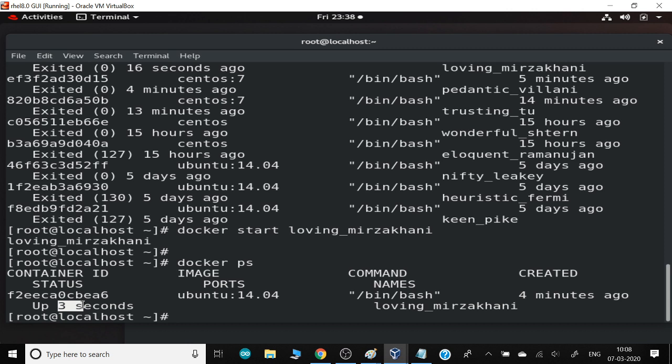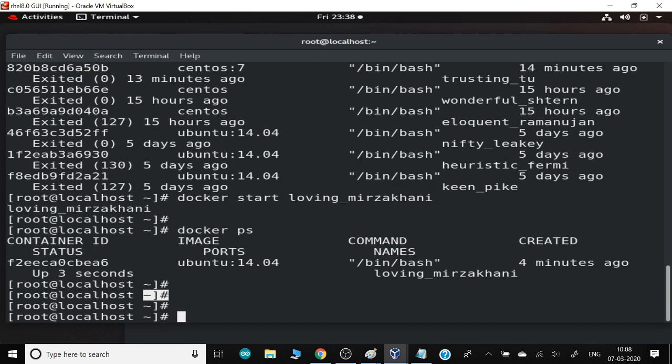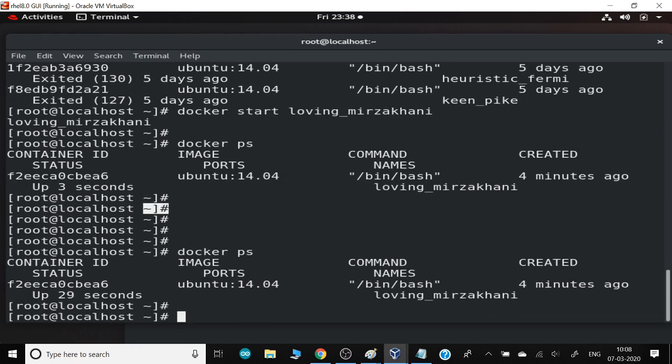But one thing to understand: when you start any OS, it starts in the background. Background means right now you are in Red Hat, you are not inside this OS. So when you start an OS that was shut down, it runs in the background. You can see it is running. Right now I'm in Red Hat, but the OS is running in the background.